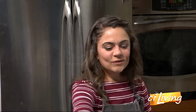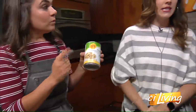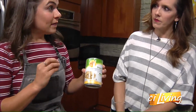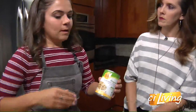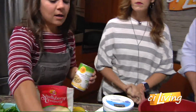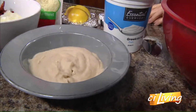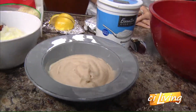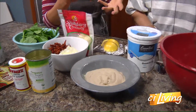What kind of beans? I'm going to be using cannellini beans. Okay, so white kidney beans. Yeah, these are great because they have a super neutral flavor, and they have a really creamy texture when you blend them up. This right here is the pureed beans. Look at how creamy it looks. It kind of looks like cream of wheat. I know. Probably doesn't taste like it. You'll see when we add everything together, you can't even tell that the beans are there.